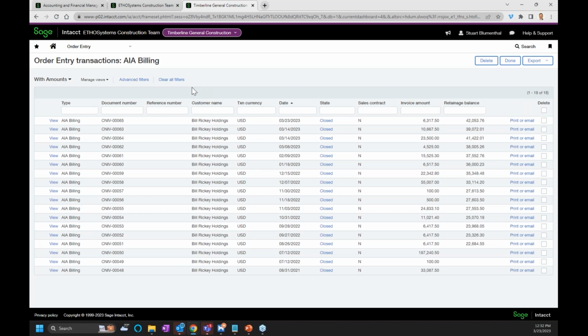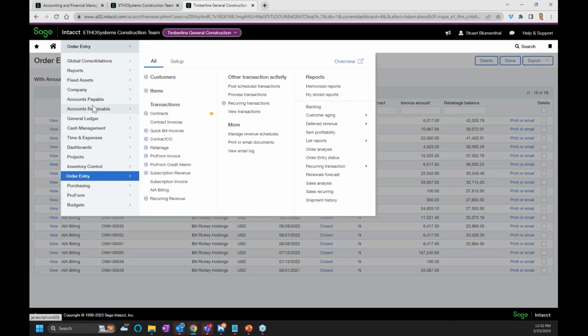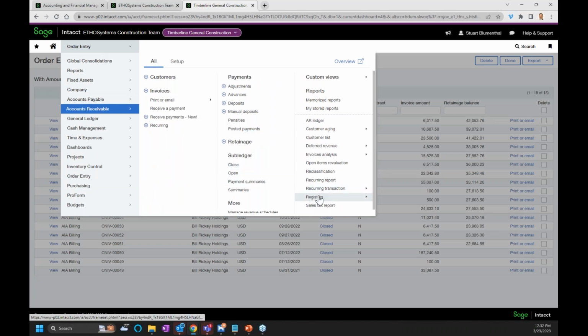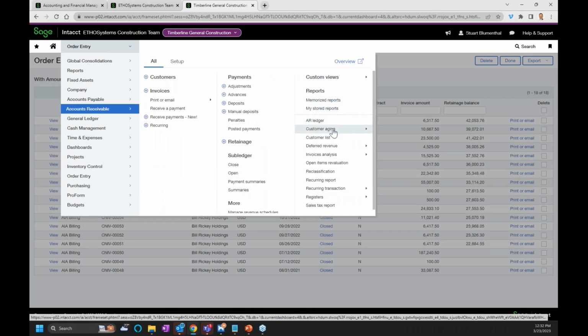So we have now created that invoice, and again, I could run my normal AR aging one here that doesn't have project, and then we do have the custom one. I don't think I have it in my system, but I do have a custom one that has the project listed in my aging report.